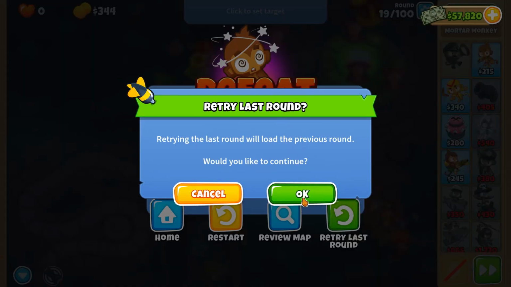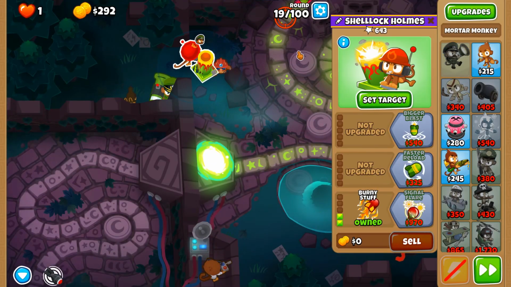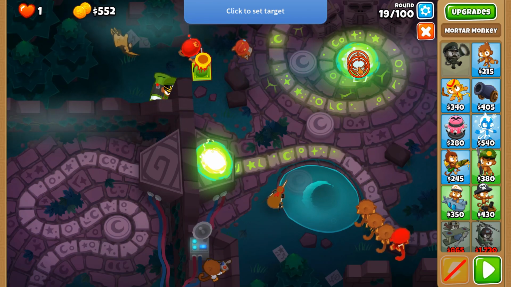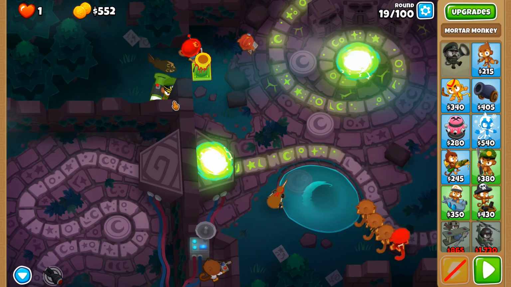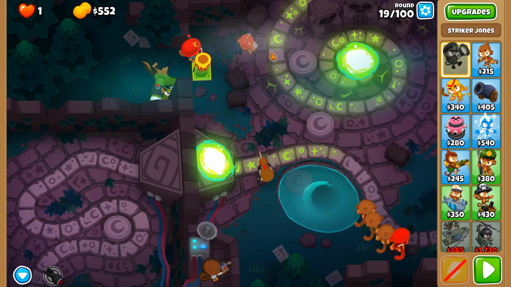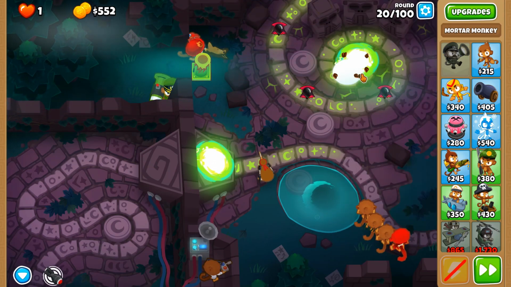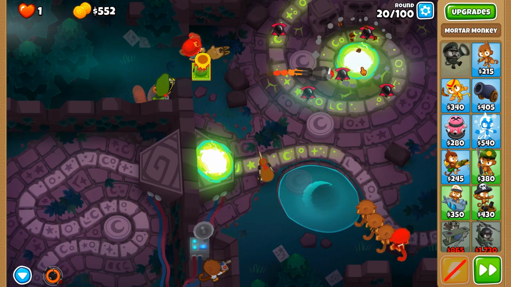No black border for me, and we did die to a yellow balloon. For some odd reason, that attempt went much more smoothly. Just keep the cursor over the portal itself. Also, Striker Jones is now at the point where we can fire out a concussive shell, which will be important on this round and another round as well.